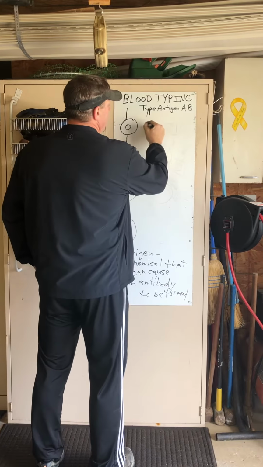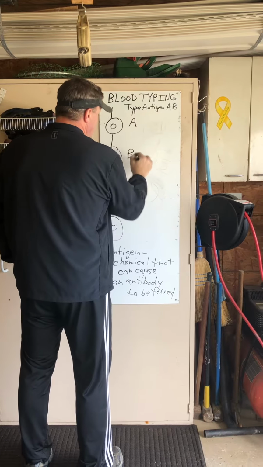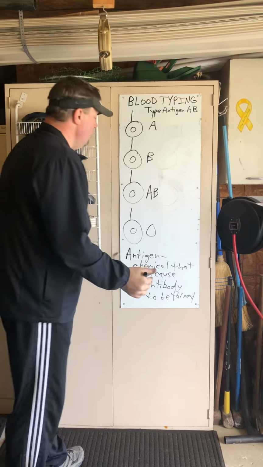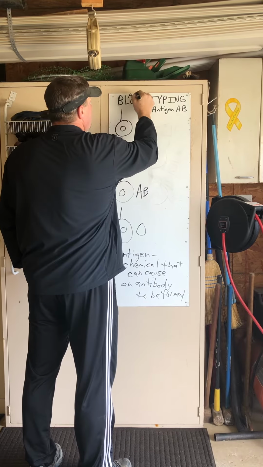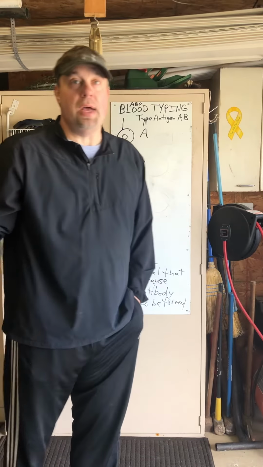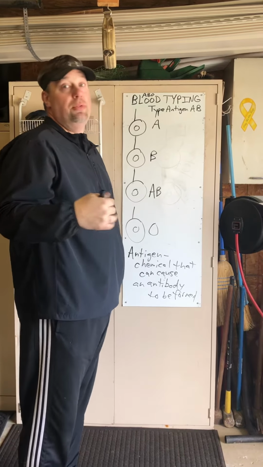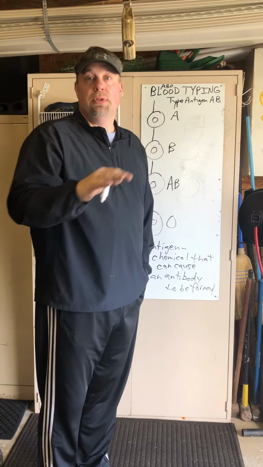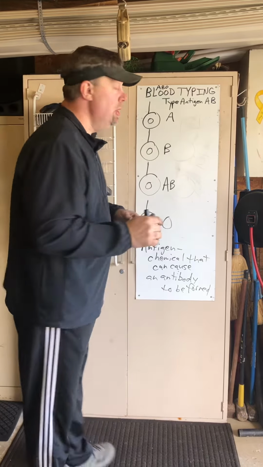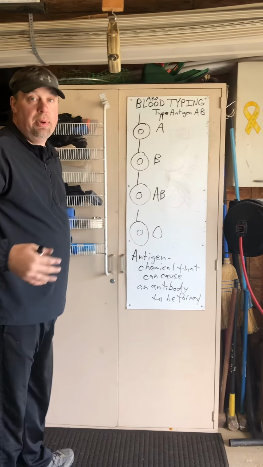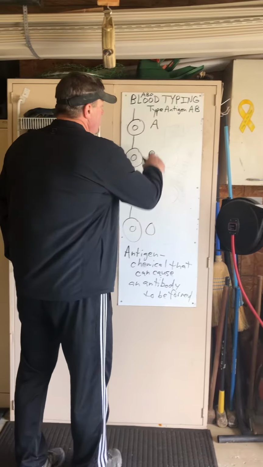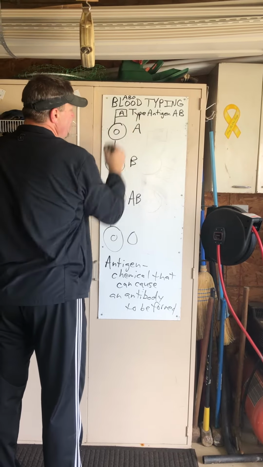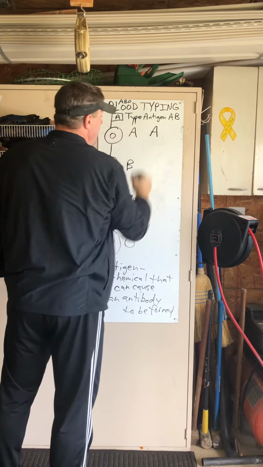So if we have, for example, 4 blood types: A, B, AB, and O. This is what is known as the ABO blood typing or ABO blood grouping. This is only one type of blood typing. There are several. For example, if you go in and have a transplant done, a kidney transplant, liver transplant, they may do all different types of antigenic typing to make sure you match. In this case, we're just trying to make sure we get the right blood, for example, if you have a surgery or something. So if it's type A, that blood type's flying the A flag. That is the antigen. So the antigen is also A.